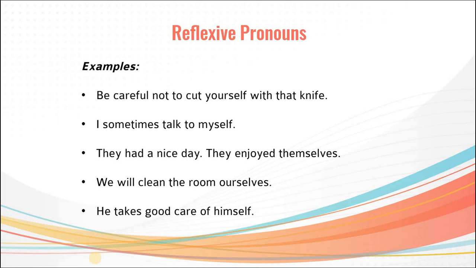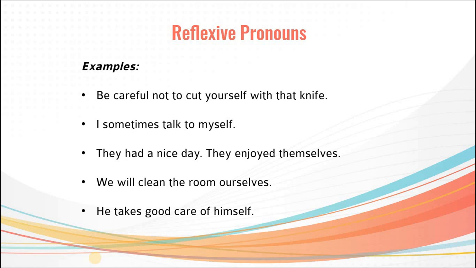I sometimes talk to myself. Who talks? I. Who does I talk to? To itself. Myself. So I is doing the action and I itself is affected by it. So myself is called a reflexive pronoun. They had a nice day. They enjoyed themselves. Who enjoyed? They. And themselves. They enjoyed themselves. The action returns back to the subject.